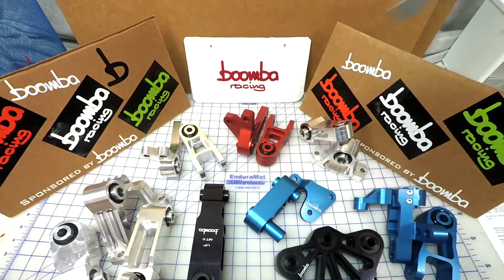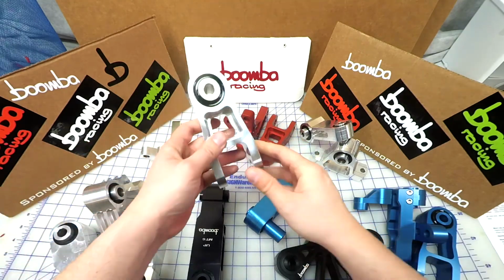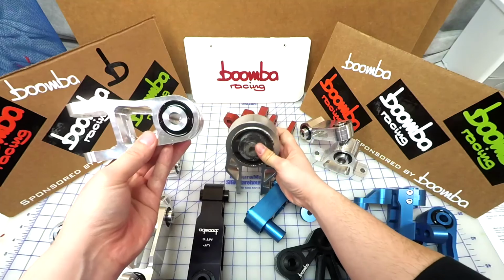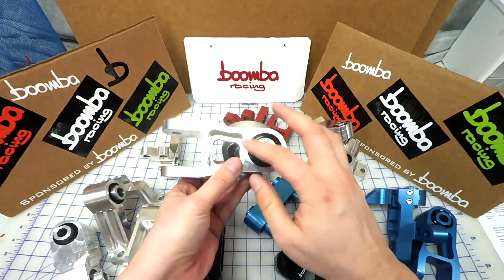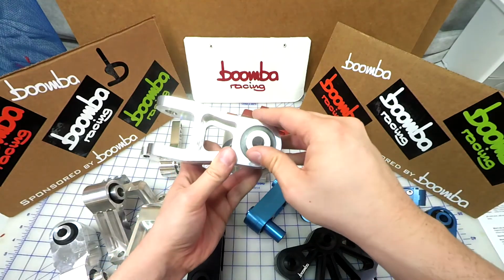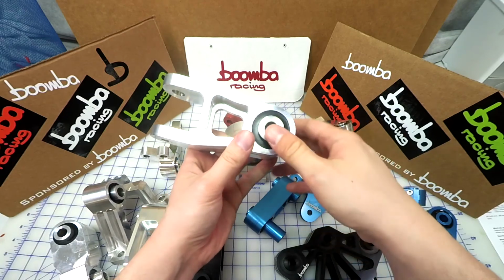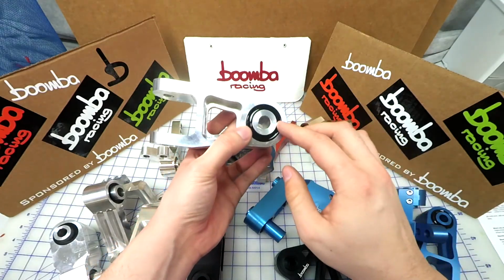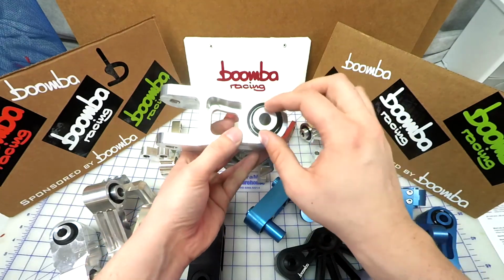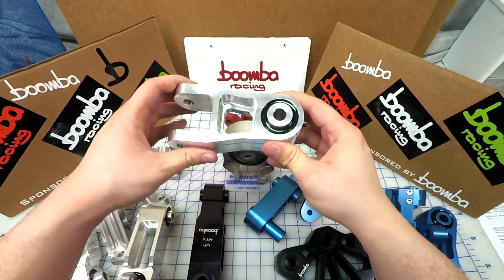When you upgrade to any of the Boomba racing mounts, what you're getting is this. As you can see here, compared to that factory piece that I'm showing, the bushing area is much smaller. What this means is when this peg is put under stress and load, it's got less places to flex. One nice thing about our bushing is that it's polyurethane, not rubber. So this is going to be a much more durable and firm substance compared to what comes in the factory.